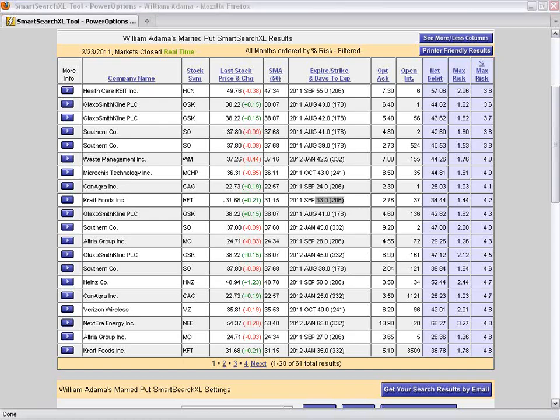I bet you if I bought Kraft right now at 31.68, in the next 3 or 4 days, I think all this turmoil is going to settle down. I bet you it's going to be up near 32.50 or 33, and at that point I could buy the 33 put for a lower price. Yeah, that's great if I'm right, but if I'm wrong and the stock drops down to 30, I'm scrambling now to find a put that's not going to cost me too much money to be outside of my bounds. When I'm trading radioactively, these are entered all at once. Buy stock, buy put together. Know right away what my risk is, both my maximum monetary risk and my percentage risk.